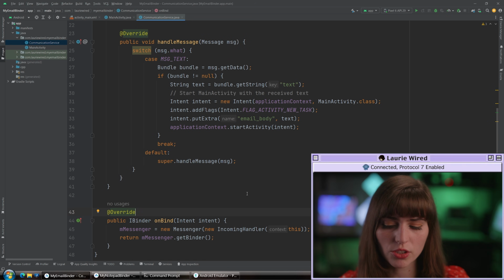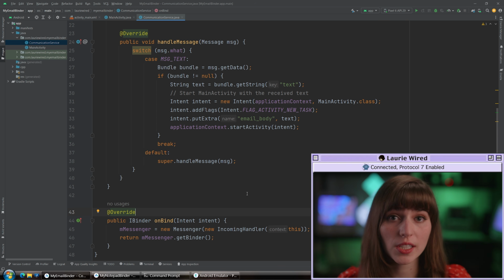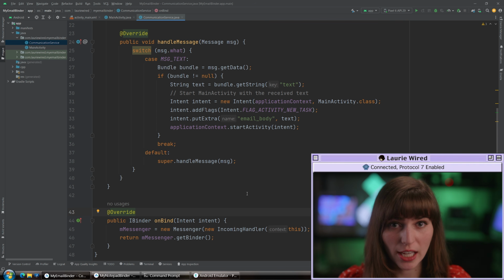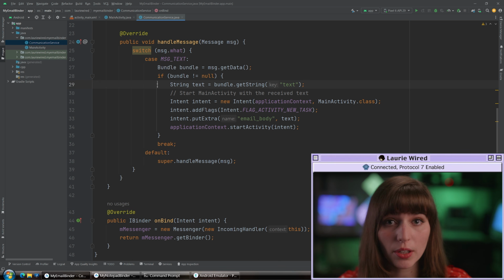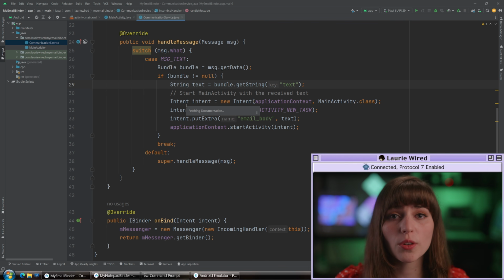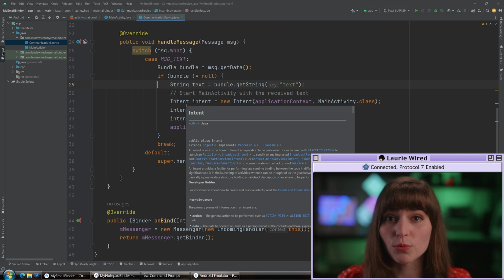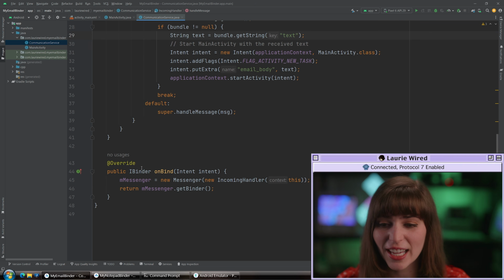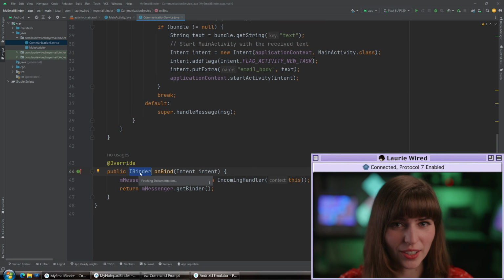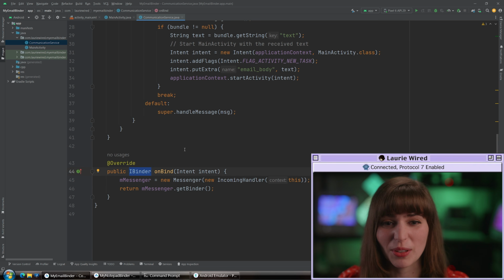Let's look at some code. Now I've added the next level of sophistication inside of my example Notepad app and example email app so that we can facilitate direct app-to-app communication. This way we don't have to use the SD card as a shared directory that any application could potentially get access to. If we take a look at the email code, there's a brand new communication service that's been added to the code, and this is going to be able to handle messages directly from incoming applications. You can see we're using our special binder to be able to facilitate this kind of communication.